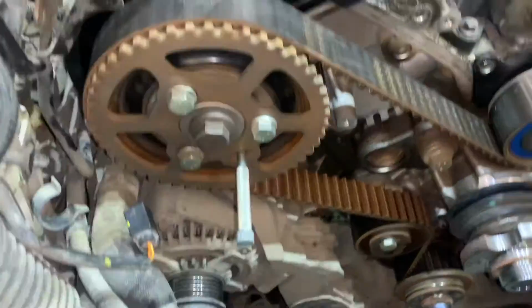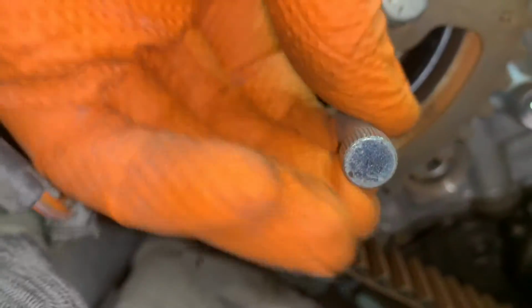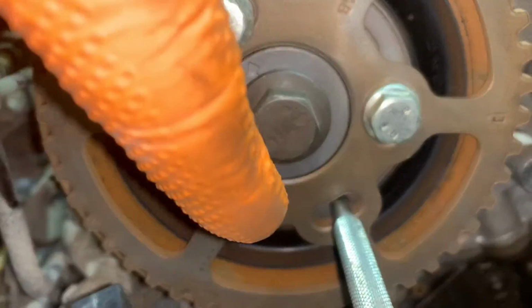You will need to rotate the engine around with a 21mm socket until it locks in. And then we'll go up the top and have a look at where the cams are. Right, so now back up the top, you see. This is the position that the pin needs to go in at.